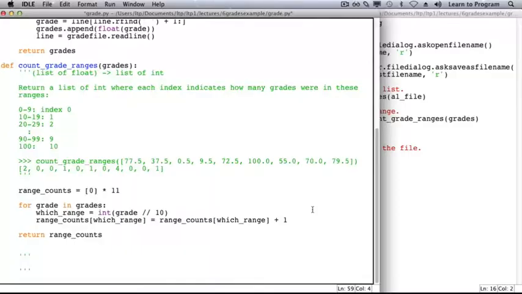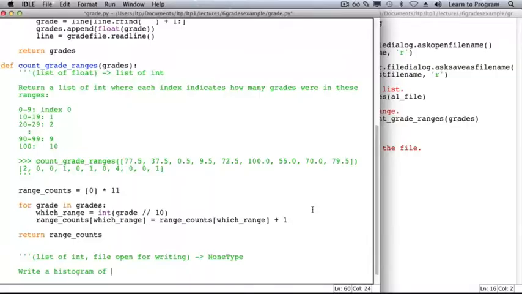So I get this range counts information and also the file that's been opened for writing. So I know that I've got a list and a file open for writing. It doesn't return anything. All it does is write the file.